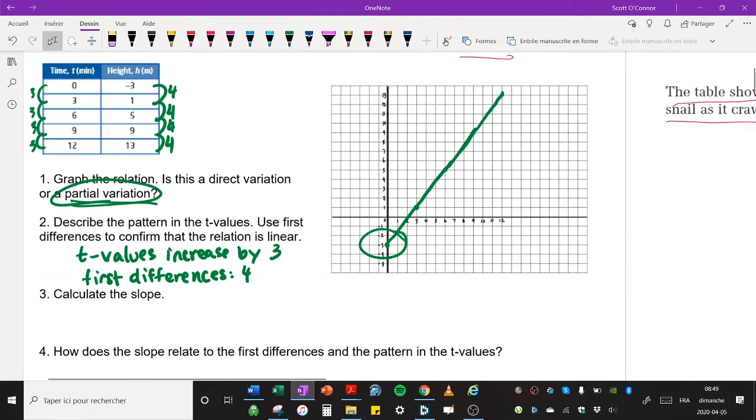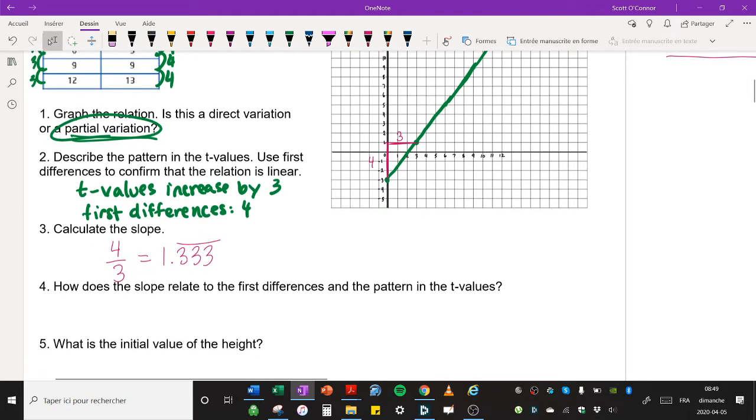Calculate the slope. And so we'll use the graph to initially do that. If we calculate the slope using the graph, we draw a right triangle from any 2 points which we can clearly identify. So if we do that here, we see we go from -3 to 1, we get 4. And we go from 0 to 3, and we get 3. So that would make the slope rise 4 over 3, or 1.333, and so on.